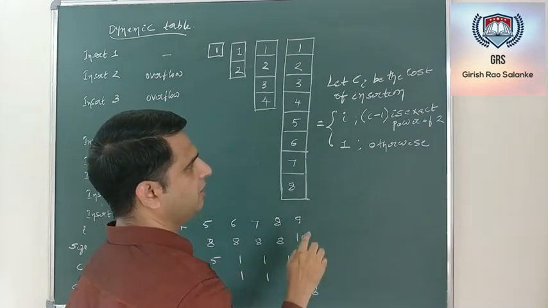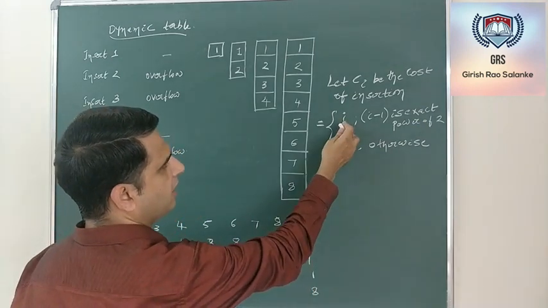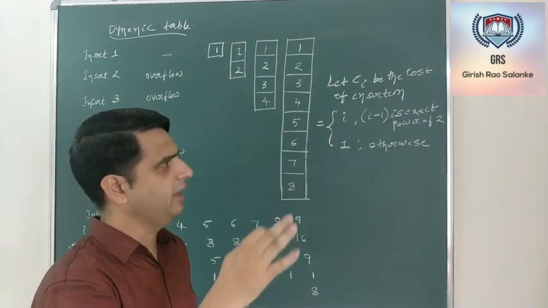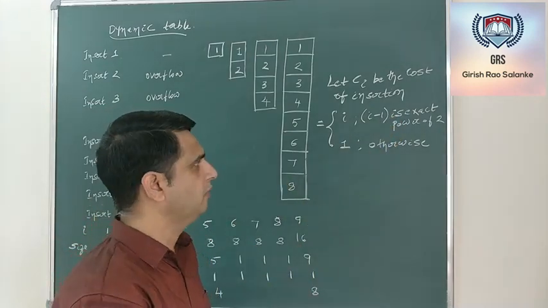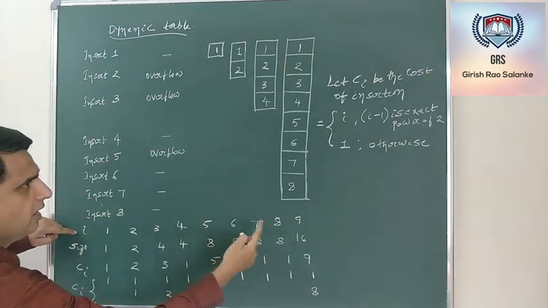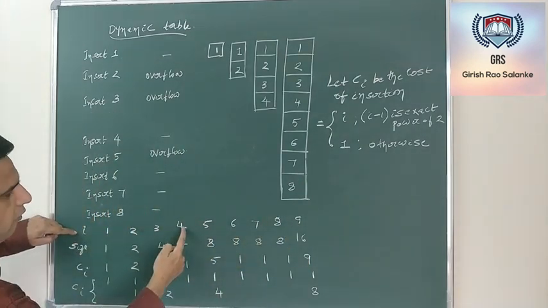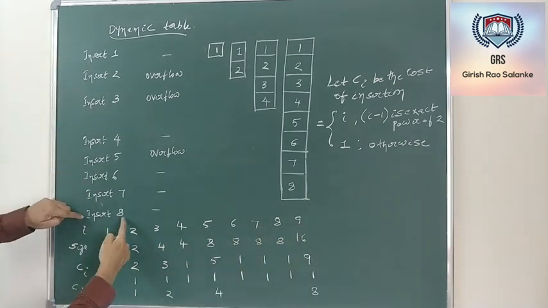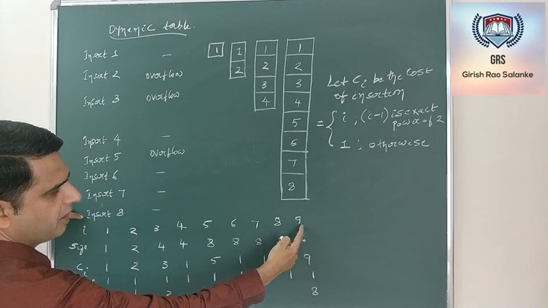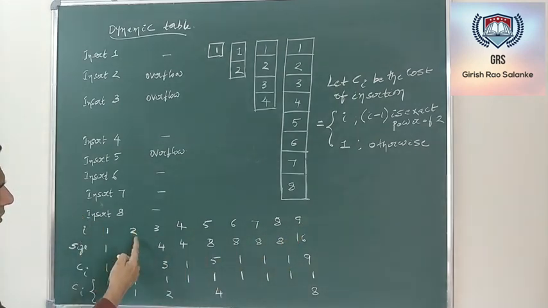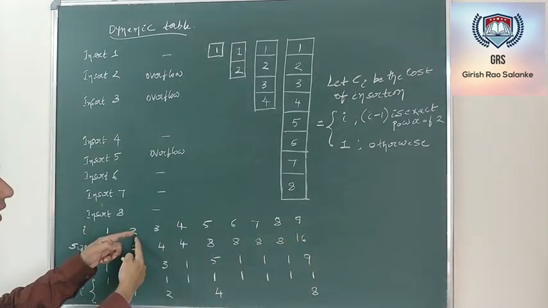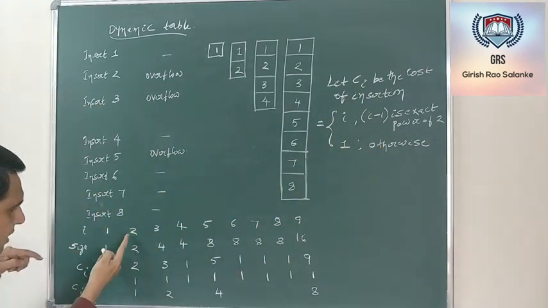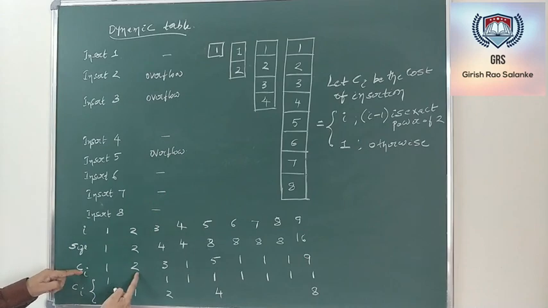Now what this implies is, for example, take i as 2. 2 minus 1 is 1, which is an exact power of 2, which is nothing but 2 to the power of 0. Now if you see, these are my i's. i ranges over 1, 2, 3, 4, 5, 6, 7, 8 and 9. Maybe here in the diagram I have just inserted 8. I have taken one more additional element, 9. Now when i has a value of 2, c of i is i. That means when i is 2, the c of i value is 2.